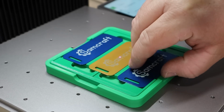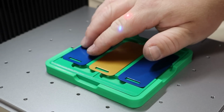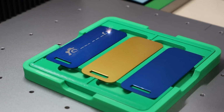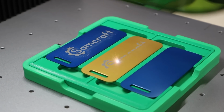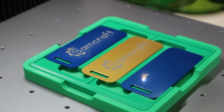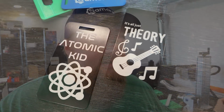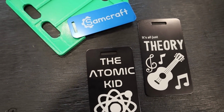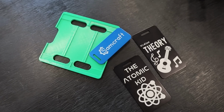Another thing to note about diode versus infrared, infrareds run a lot faster with metal objects, so you run less of a chance of heating up your blank too much, heating up your laser jigs or anything else, and causing warping issues with that. So anytime you have the opportunity, if you have a laser that is infrared and also diode, such as the XTOOL F1 series, definitely go with the infrared with metal objects. It'll be faster, it'll turn out better, and it will be cooler. Literally cooler in the end.